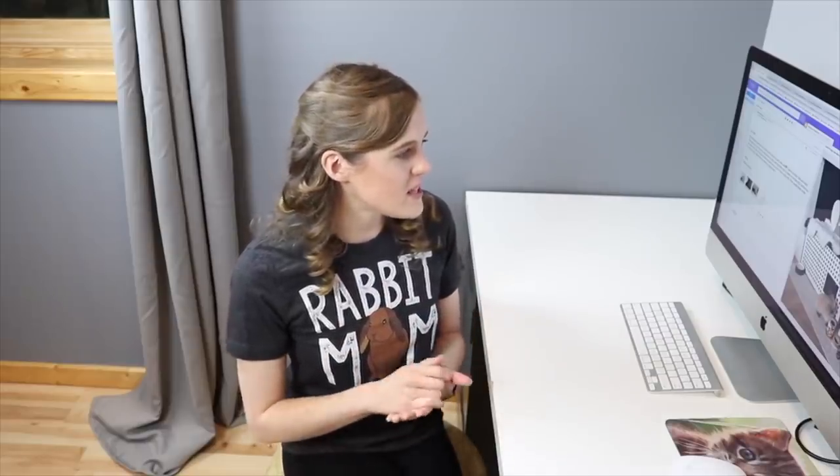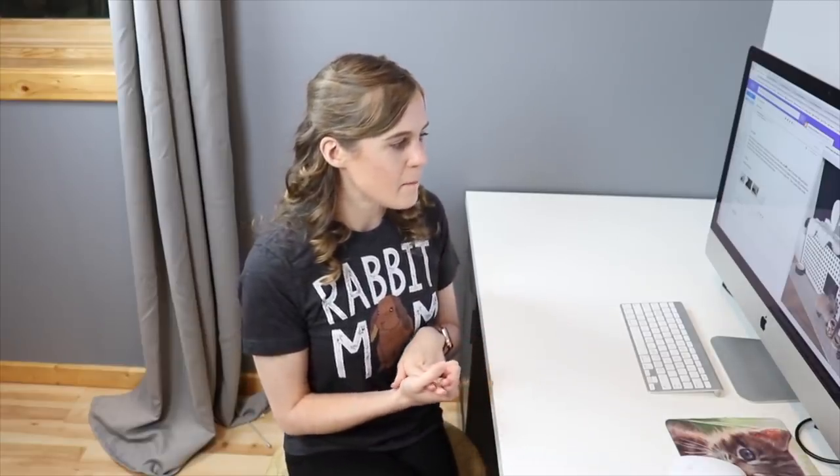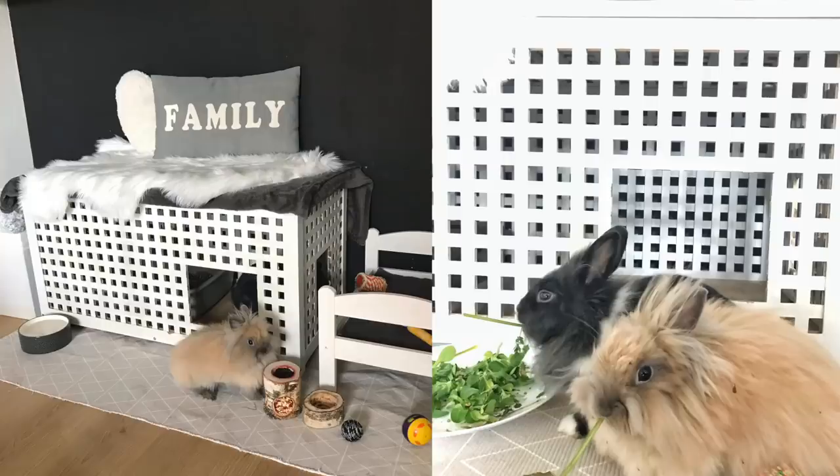I love the colors — the gray, white, and black — it's so stinking adorable. I also really like the Ikea doll bed. One cautionary thing I would say about this setup is that the wood is painted. Rabbits should not eat or ingest paint, so if your rabbits are chewers, I would definitely get this stuff in the unfinished versions. Some bunnies honestly don't chew much and it's not a big issue, but personally mine destroy everything.